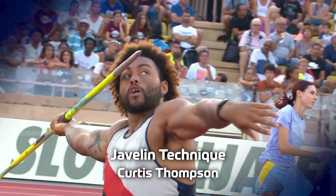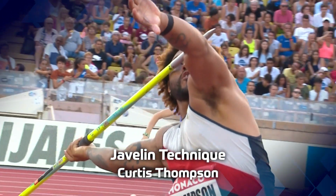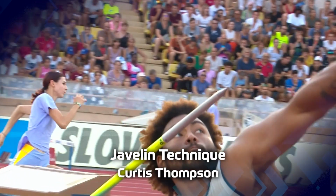Some people like a shorter run-up, some people like a longer run-up. Mine's kind of in the middle. But the whole goal of your run-up is to increase speed going all the way into the last 2 steps of your throw. My name's Thompson. I'm a U.S. Olympic javelin thrower, and today we're going to go over some technical things on how to throw a javelin.